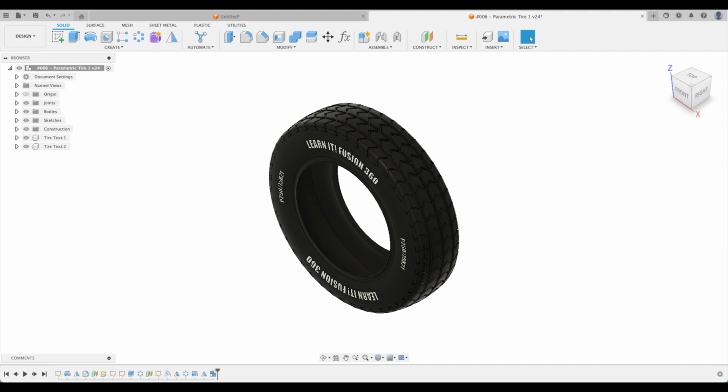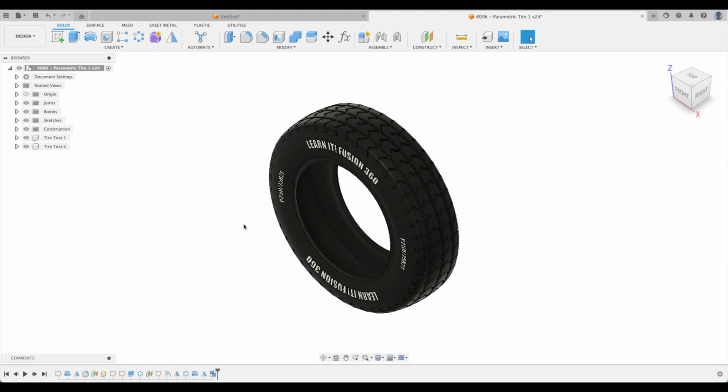So the very first thing that we're going to do with creating this tire is to talk about how we are going to actually model it. Now, in previous tutorials, I have spoken extensively about looking at a model and starting with its primitive shapes or its basic shapes. So many of us as new modelers, we would look at this tire and think, well, the basic shape is a circle or a cylinder. Now, while that is true, that is not how we design revolved models. So we're not going to start with a primitive shape like a circle or a cylinder, but rather we are going to do what's called a cross-section view, or we're going to create a sketch on its cross-section.